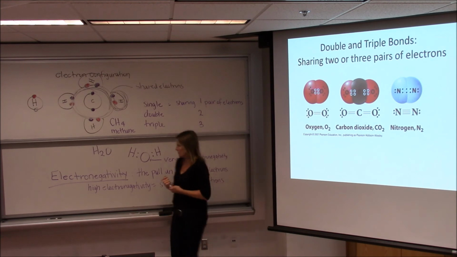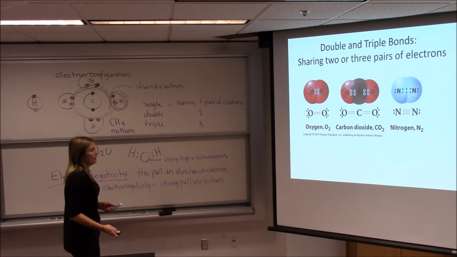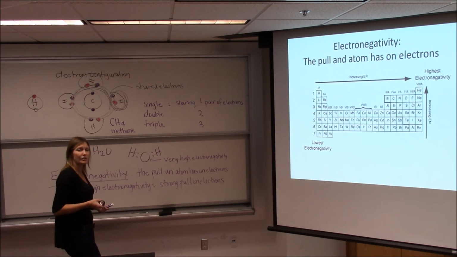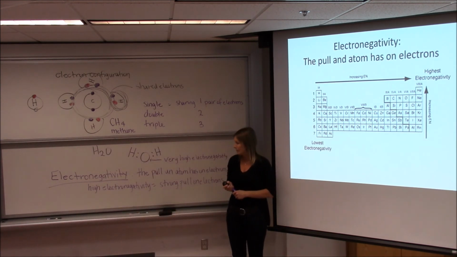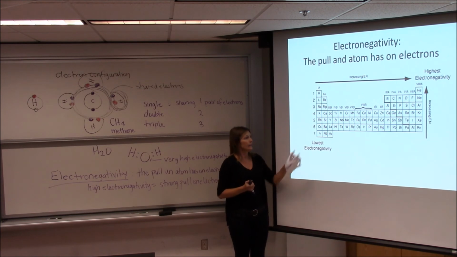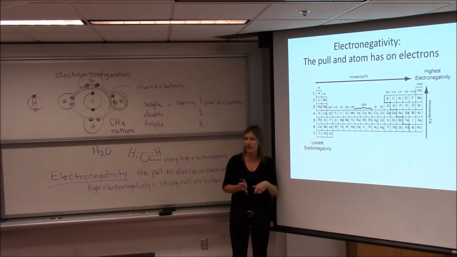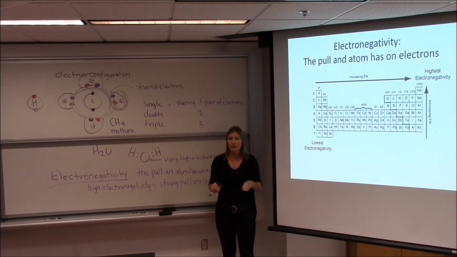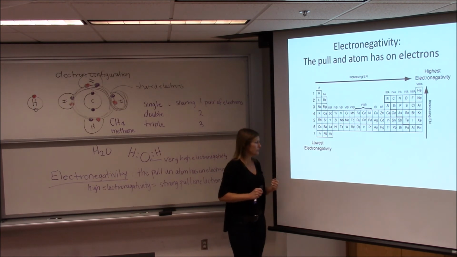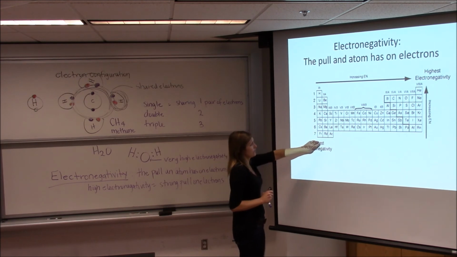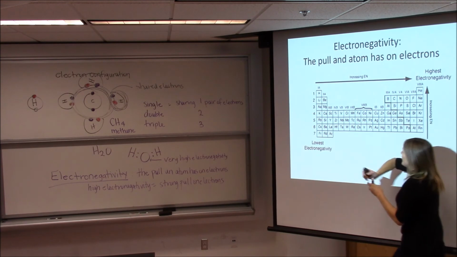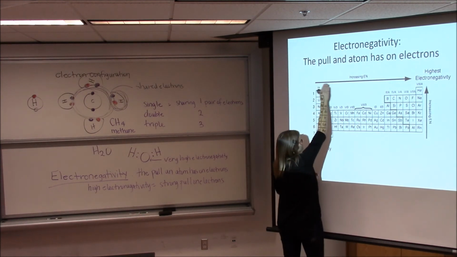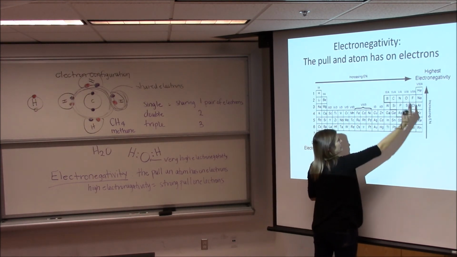Let's look at a couple of pictures to show that. First of all, this is the trend in electronegativity on the periodic table. There are charts you can look at that give a number value for each of the elements. Please don't look at that or memorize it in any form. All I want you to know is the trend. The lowest is in this corner, excuse me, and the highest is in this corner. It increases as you move left to right and as you move bottom to top.